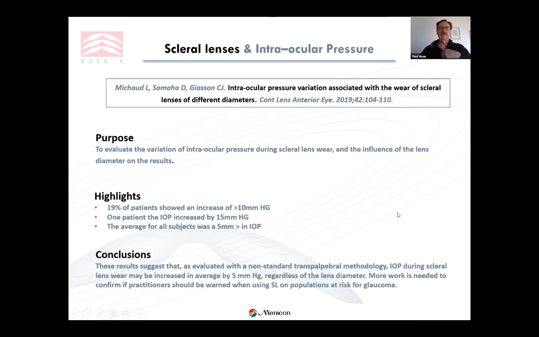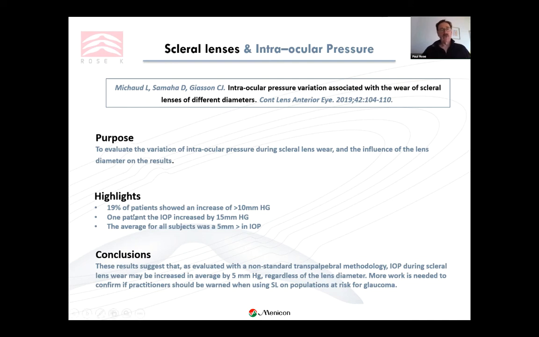Well, there was a paper designed to address that, presented in Contact Lens and Anterior Eye last year. They measured the intraocular pressure of the eye without a lens on and with a lens on. They measured it superior to where the lens sits on the conjunctiva or sclera, without the lens in and in exactly the same place with the lens in.